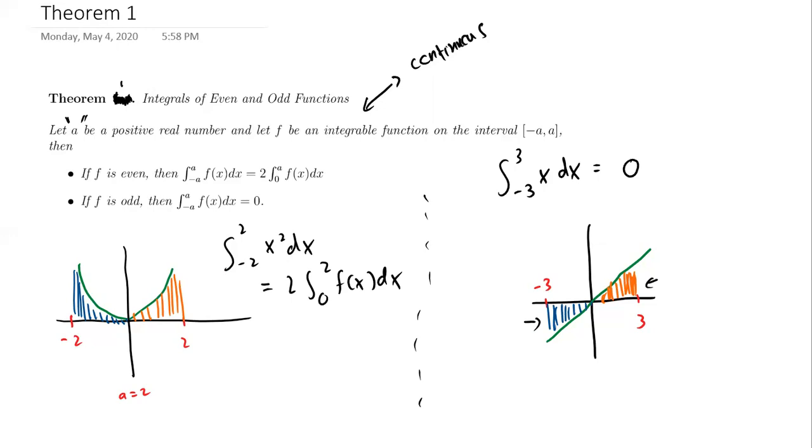So whenever you have an even function and you're taking an integral on a symmetric interval, so something that looks like negative a to a, you get twice the integral from 0 to a. If you have an odd function, and again you're integrating over a symmetric interval, so something that looks like negative a to a, you just get 0. And that's the shortcut. For even and odd functions, we have this really nice shortcut that simplifies the work. So that's the whole setup. In the next video, we'll just see an example of this. All right, so here I showed you one. We're going to do one that's not as obvious.